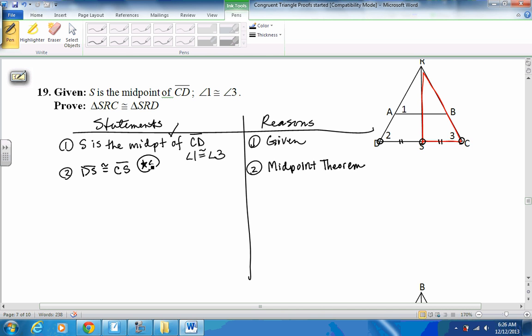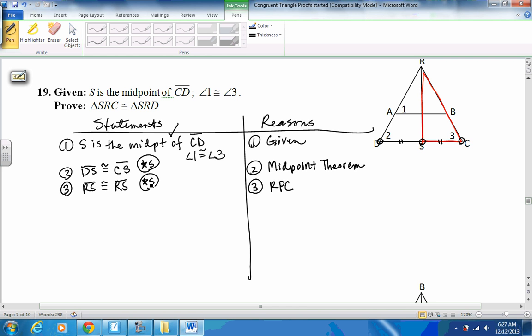A couple to go. Actually, do 1 and, no, 1 and 3 don't correspond. Well, I got to do something with 1 and 3. I think a lot of you probably know there's one of those unspoken ones that they don't have to tell us. We have RS congruent to itself. So let's just write that down because that usually doesn't take very long, and a lot of you see that right away. And we'll worry about how to get this third one.